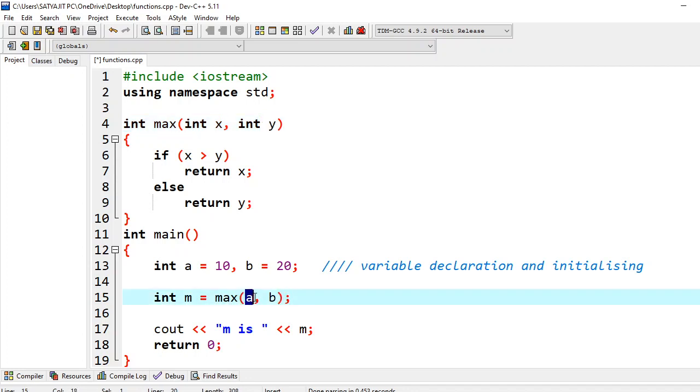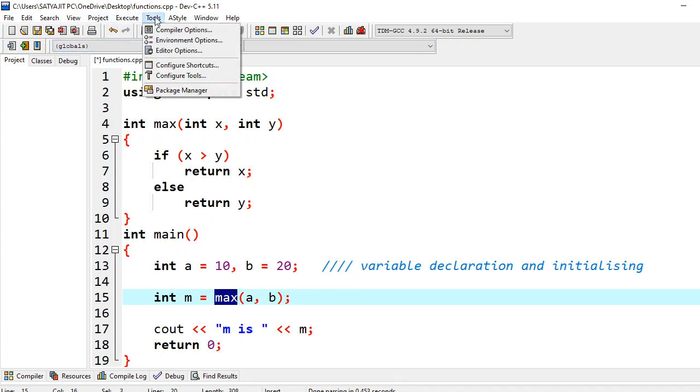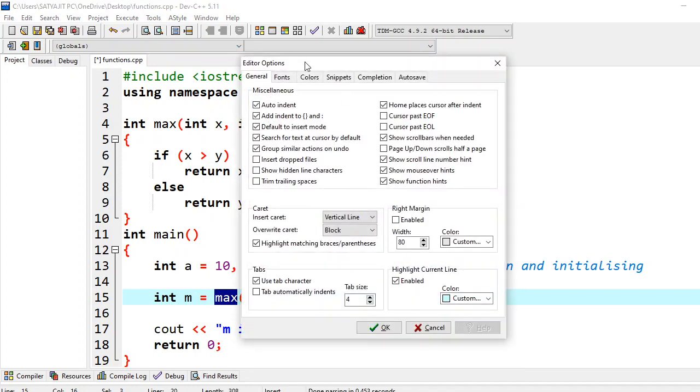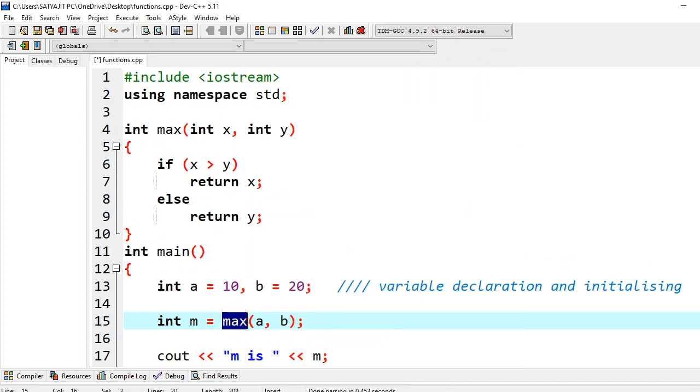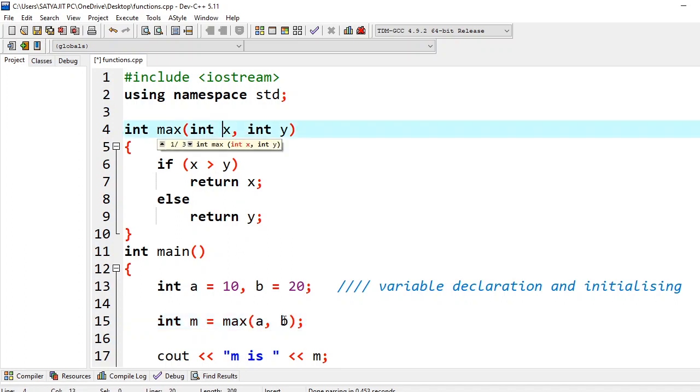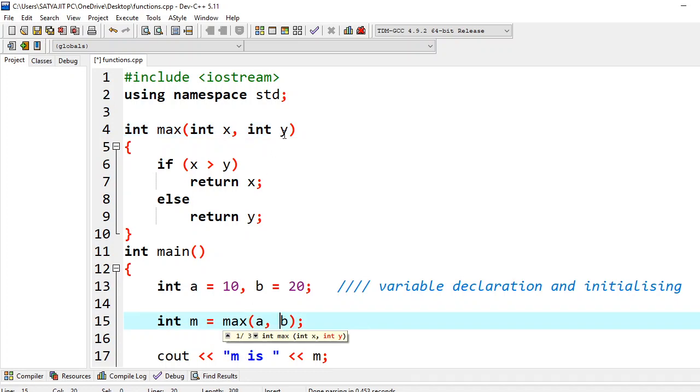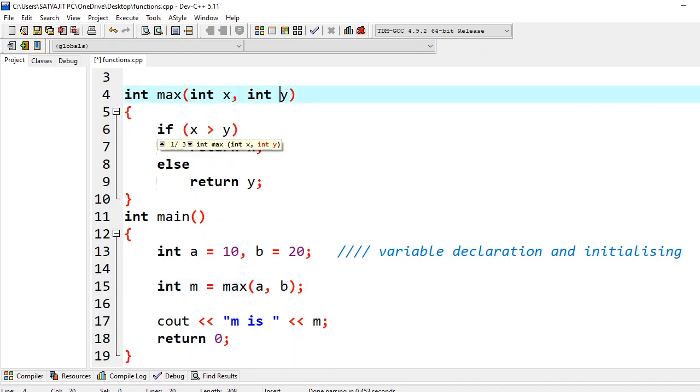This a and b will hold the values 10 and 20. As soon as I call this max function, the value of a gets passed on to x and the value of b gets passed on to y. This is how it works.